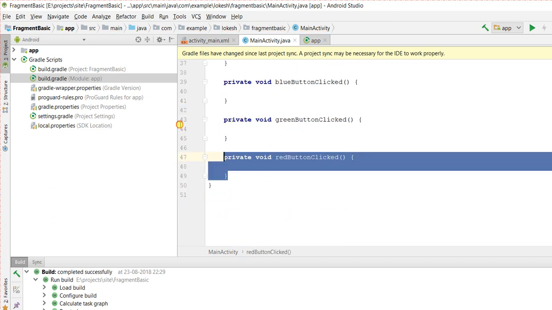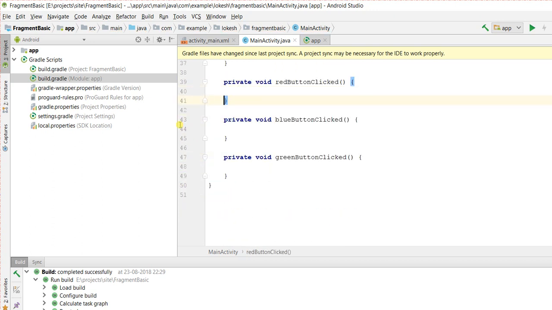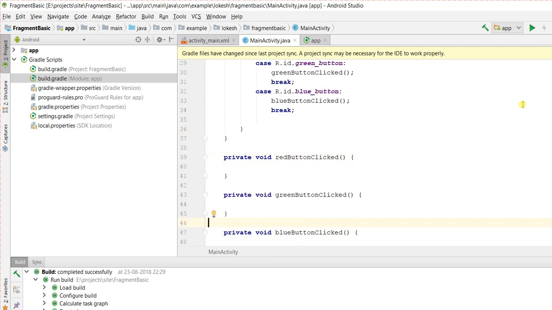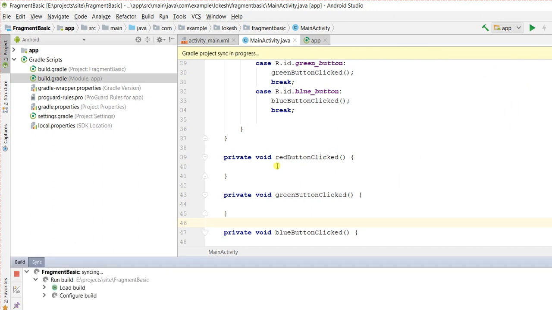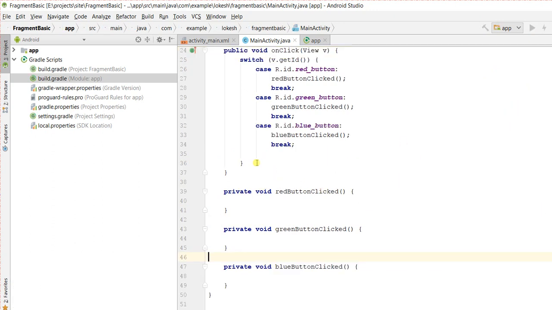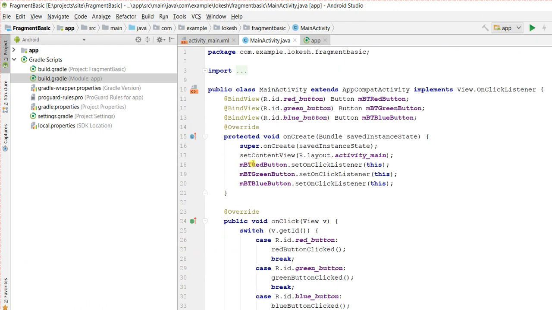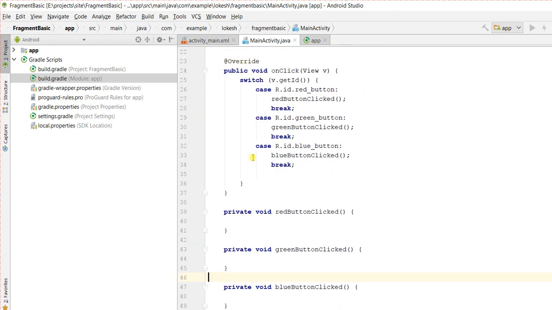Okay, so this is the first button, right? And this is the second one, right? Yeah. Okay, make it sync. Now it is very much clear.